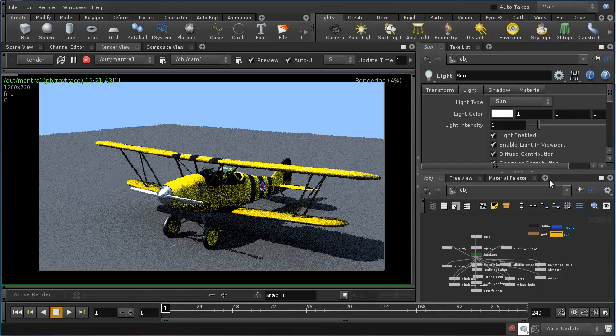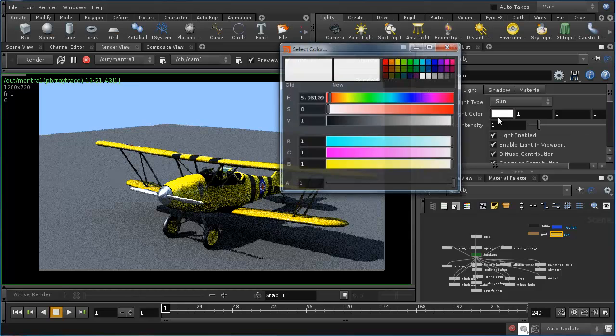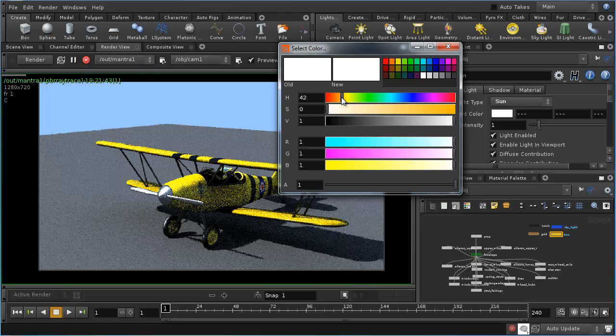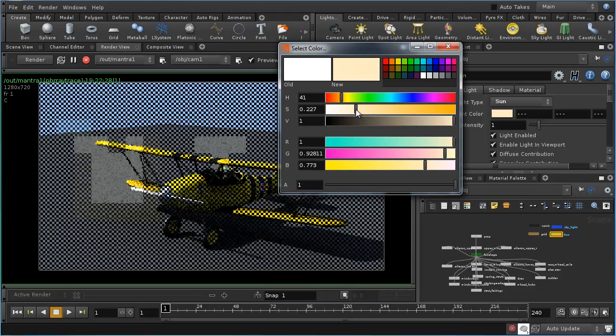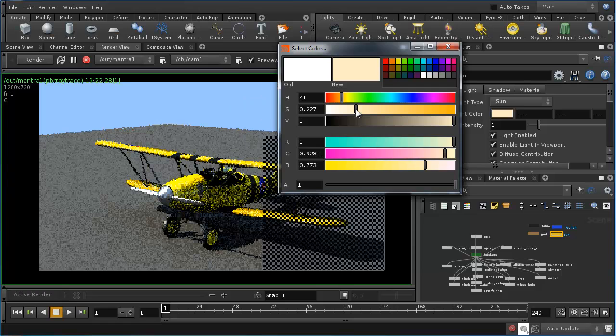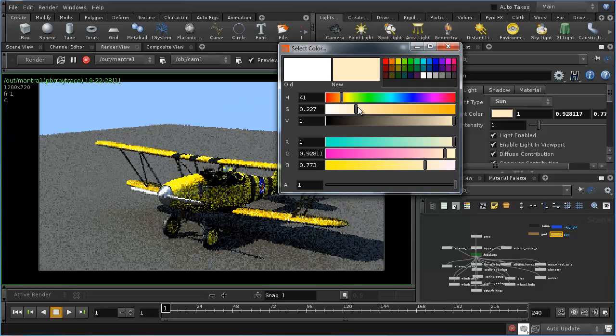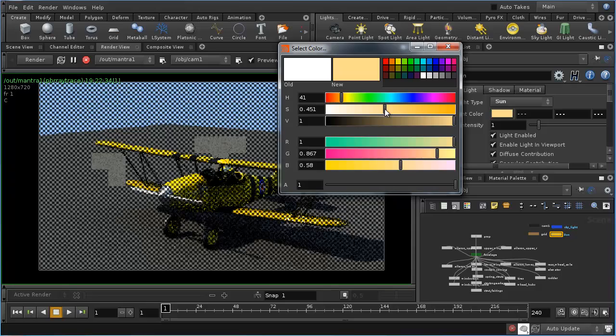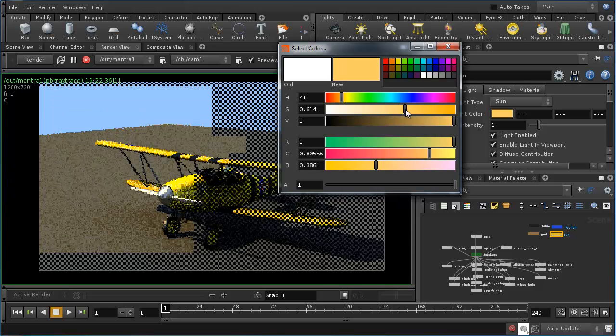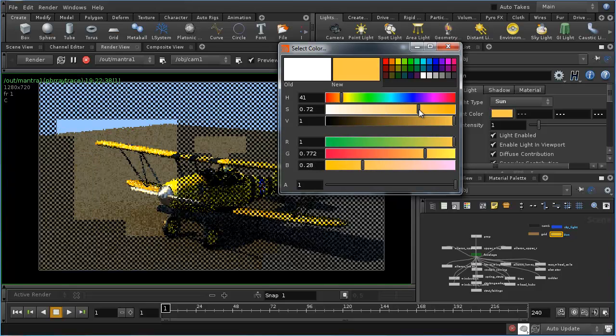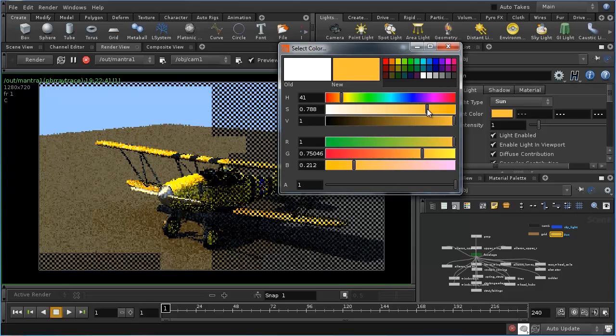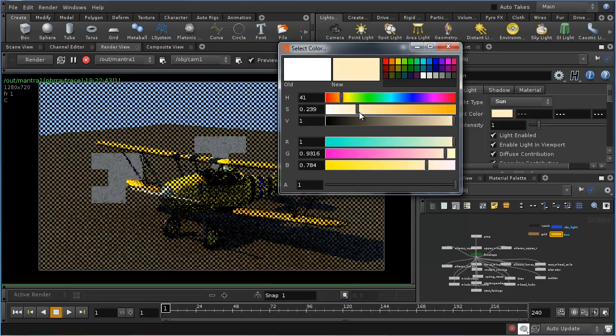So our sunlight is white, and sunlight coming from the sun, by the time it reaches the ground, is not white, it's amber. It's had a bunch of the blue light stripped out of it, which is why the sky is blue. So we need to find a little bit of an amber color, and exactly how saturated that amber color is really depends on the time of day and the time of year and what particulate matter's in the atmosphere. You'll notice the more saturated the color becomes, the more it feels like sunset or maybe autumn. But we don't need to go there.